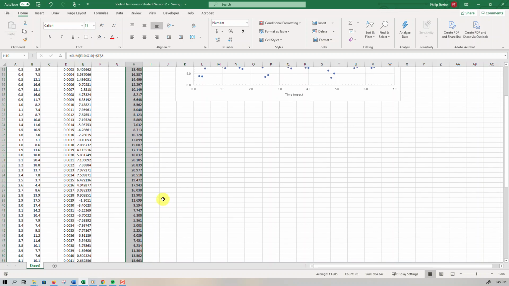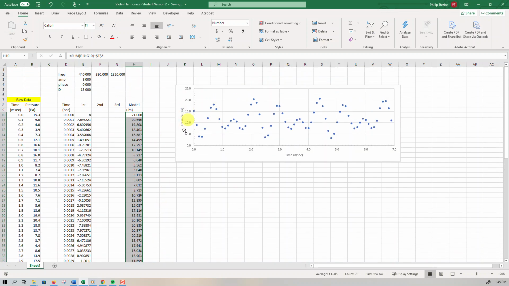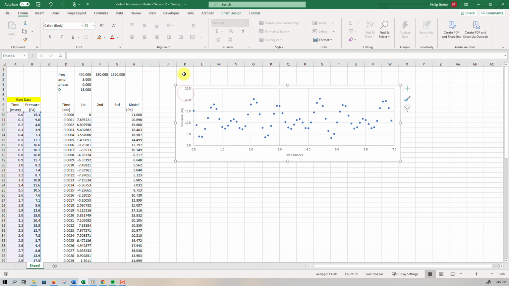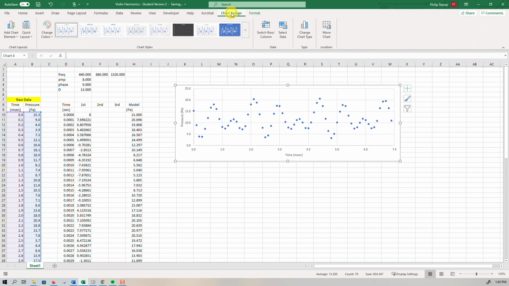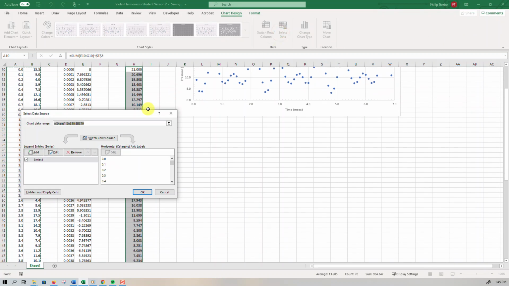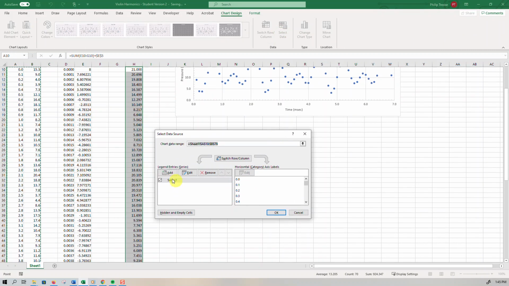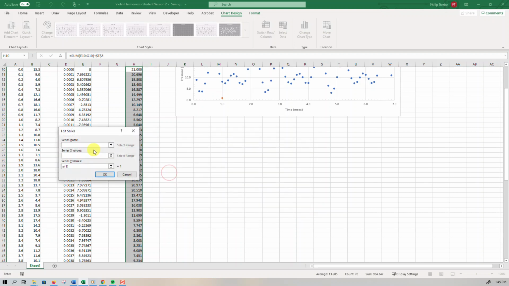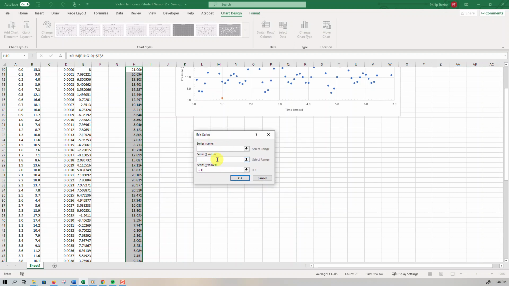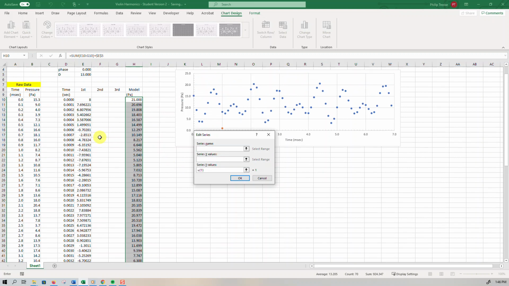And then I'm going to add to my scatter chart a plot of this model. I don't expect it to be very good at this early stage, but we'll talk about how to improve that in a moment. So now that I've got my model there, even though the second and third components aren't done, I will go to the chart, come up to chart design, select data. Now I'm going to add another one, and the X values are the times.